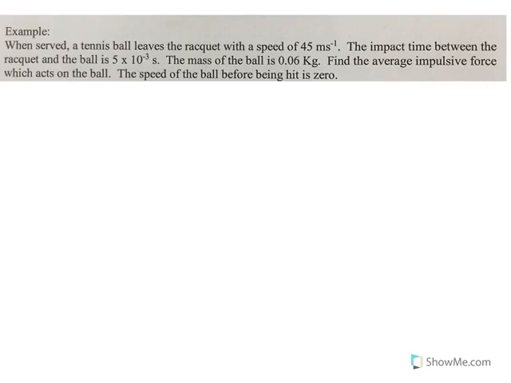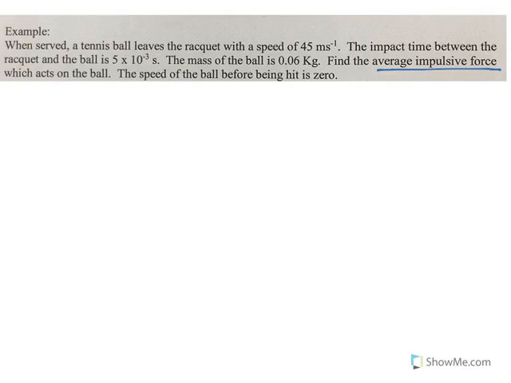Alright, let's have a look at an example. Alright, so here's an example. Change in momentum. When served, the tennis ball leaves the racket at a speed of 45 metres per second. The impact time between the racket and the ball is 5 by 10 to the minus 3 seconds. And the mass of the ball is 0.06 kilograms. Find the average impulsive force that acts on the ball.